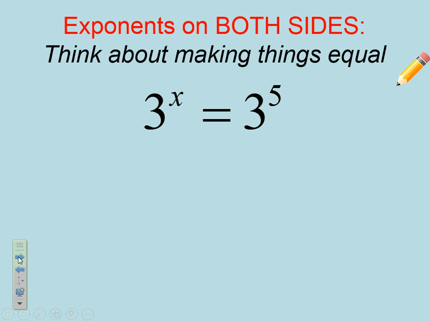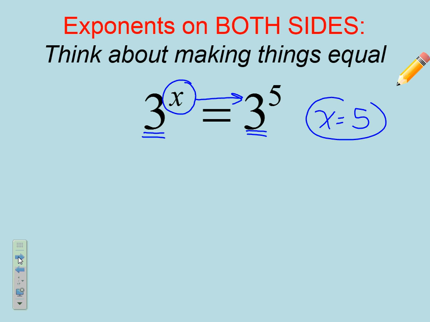When you have exponents on both sides, we need to think about making things equal. This first example here is really simple. 3 to the x power equals 3 to the 5th. So think with me, what number, when I plug it in where that x is, is going to equal 3 to the 5th over there? Well, notice that the bases are the same. This is saying 3 to what power equals 3 to the 5th power? You should be thinking, the x has to be a 5? Exactly, because I need both sides to be equal. That problem is pretty easy because the bases on both of these are the same. Then we only need to look at what's happening in the exponent and make sure that the exponents are equal.